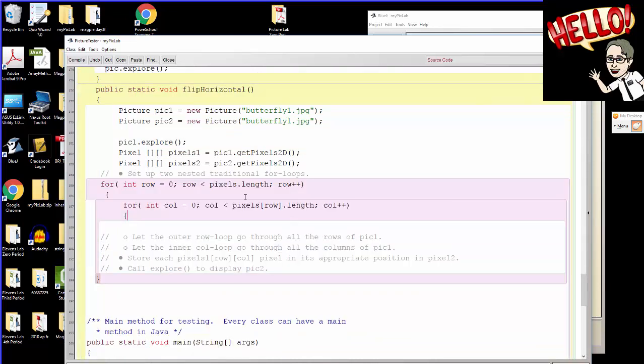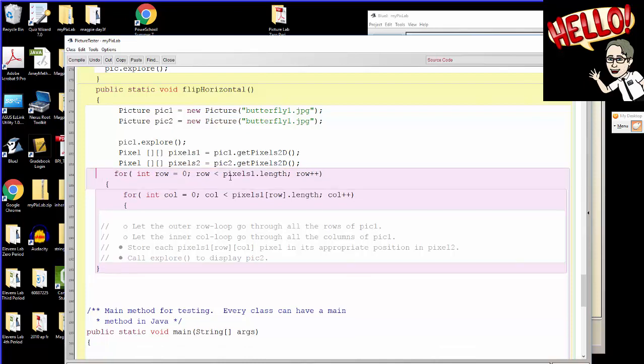So we're going to loop through pick one. So pixels one, right? If you're copying and pasting, you can't do it blindly. You've got to realize it's pixels one. It's not called pixels today. Okay, so I've got them set up. Traditional nested for loops. I wonder why it says traditional and not enhanced. Days 1 and 2 asked us to do enhanced. Day 3 asked us to do traditional because we only looped halfway through. Today it asked us to do traditional because we need to know what row and column we're in. We'll see that here shortly.